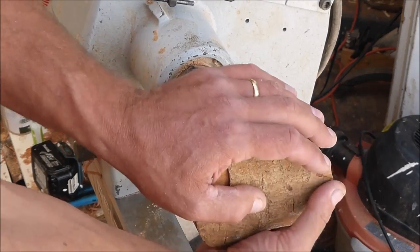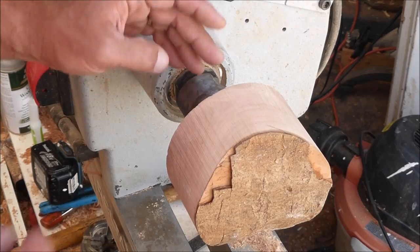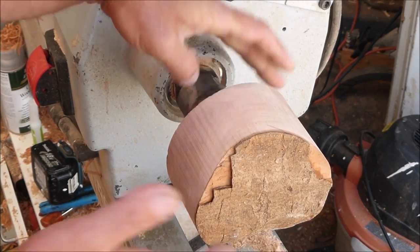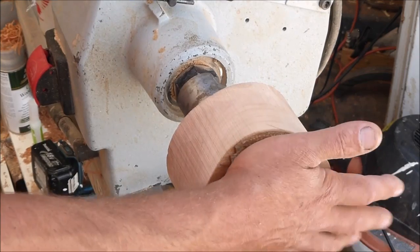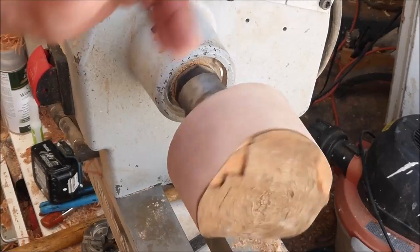One of my faceplates, the threads are ever so slightly crimped for whatever reason right around the end, and I don't like to use that one because I don't want to mess up the spindle adapter threads. So anyway, that's a 1 1/4 by 8 to 1 inch by 8 to my faceplate to my blank. And that looks pretty good.